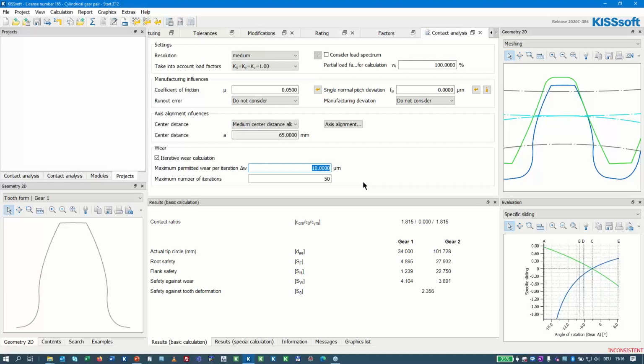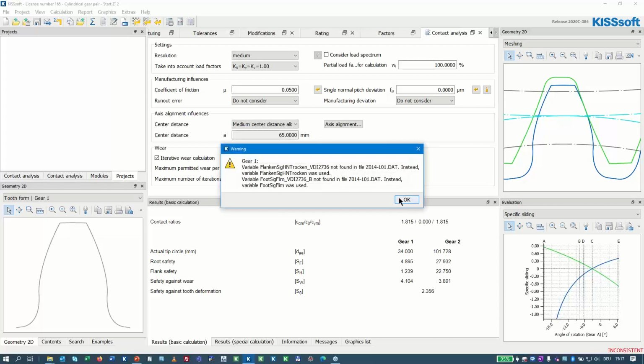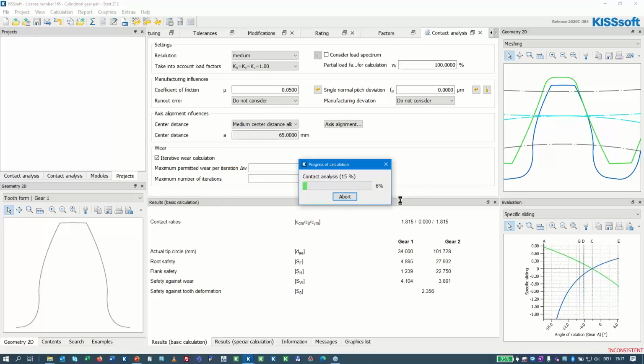Means here the steps from calculation to calculation is not more than 10 microns of wear. And I tell the software if it takes more time than 50 calculations, stop. I now execute the calculation by pressing the F5 button on the keyboard.